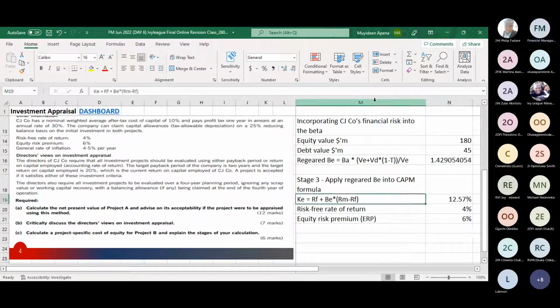Any question? If the question doesn't ask us to put it in any decimal place, don't even bother yourself with rounding whatever you have calculated. Leave it the way it appears and move on, because you don't have to waste your time on taking it to decimal, since the question is not saying take it to 2 or 3 decimal places. I only did this just so that you'll be able to see the value. Yes, sir. Thank you. So this is our project-specific cost of equity.